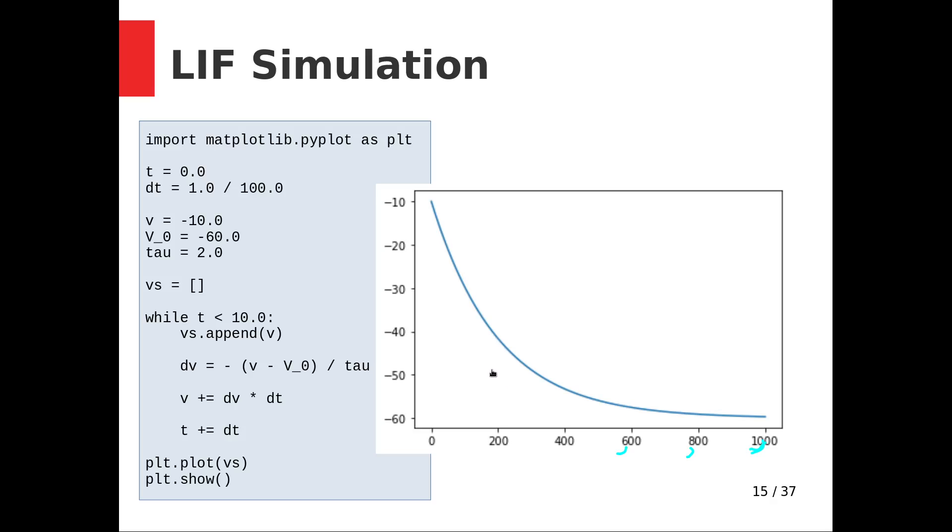I said a timescale of about two seconds. I was kind of fuzzy about what that meant. We are asymptotically approaching negative 60. I believe it's something like two-thirds of our decay has occurred by two seconds. We decay very rapidly and then slow down.